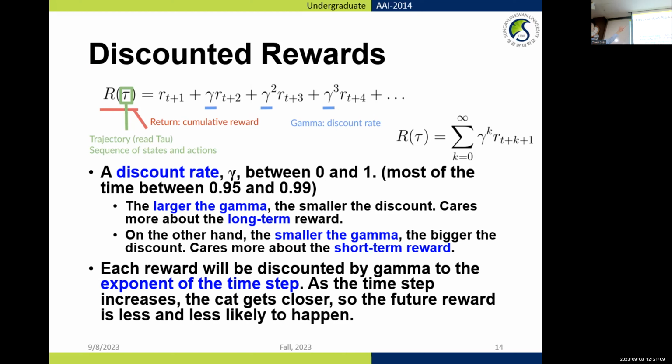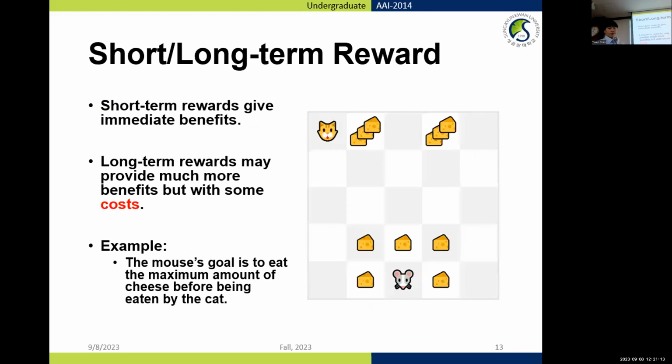There's no discount on the reward, right? So if you go back to the mouse, every time it moves you get a reward of 0, 0, 0, until it reaches the big reward, right? And all these paths accumulate, and they are considered the same.